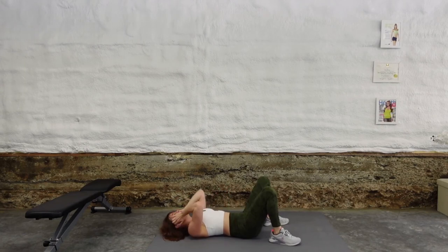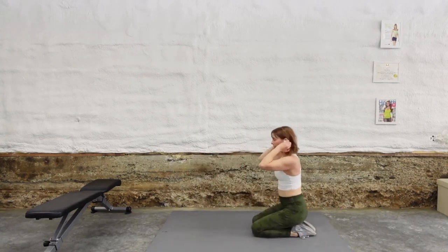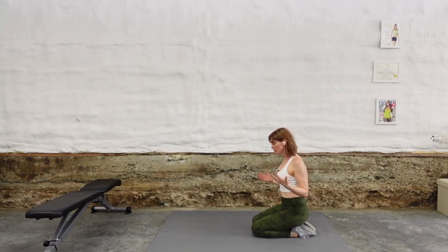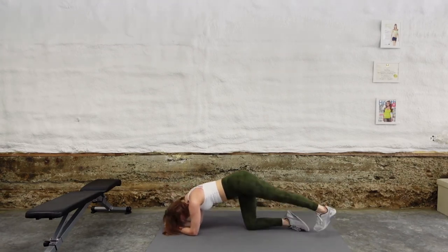Now listen, on this elbow plank, a lot of people misunderstand. The whole point of this elbow plank is the lower leg is what's powering you. So it's the downward leg that you want to be thinking about. The lifting leg is really just a means to an end. The real exercise, okay, is the downward leg.